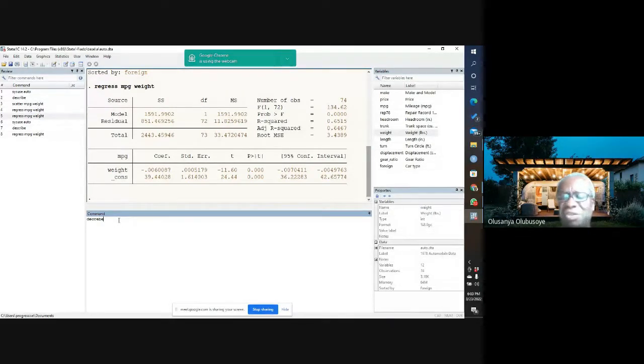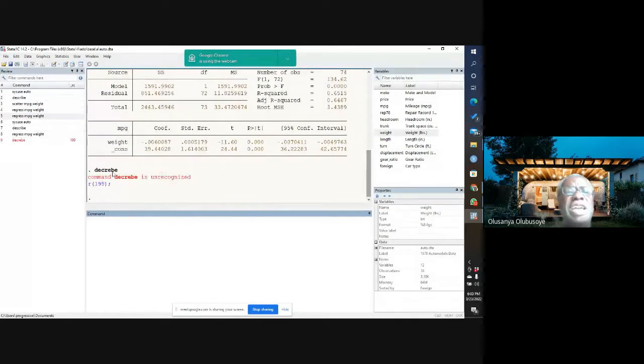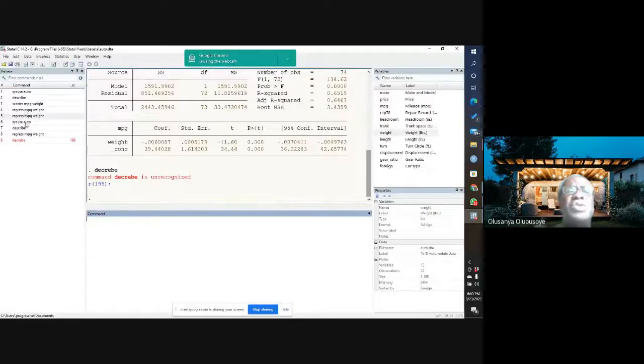This one will give me an error. So in review, you will see both successful and unsuccessful commands. So it helps you to know the error you have committed.